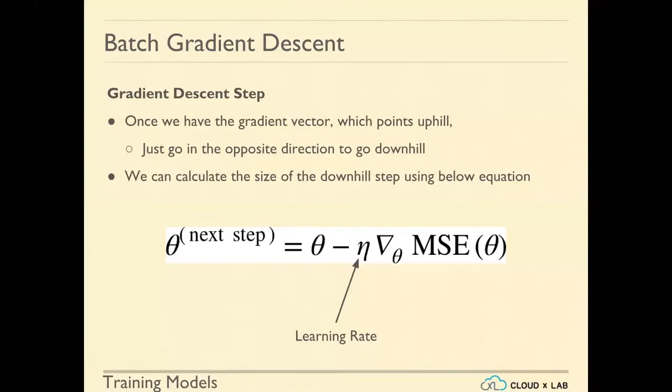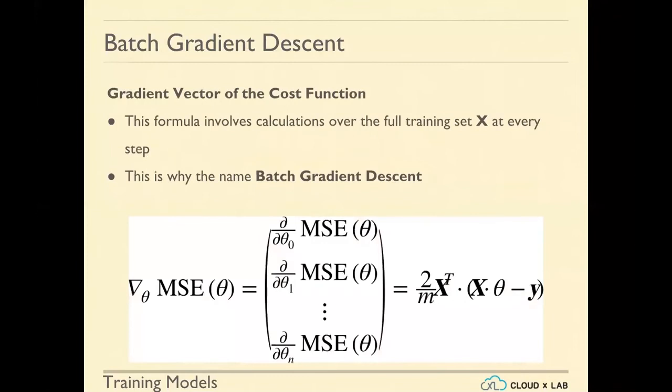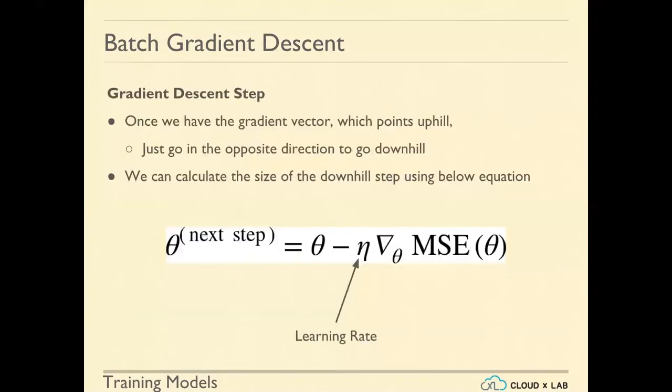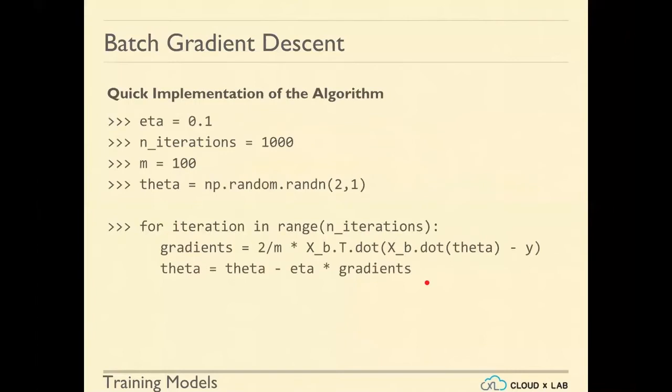A question from Deepak is, what is delta theta? You mean to say this, right? It's essentially the rate of change of mean square error with respect to theta. This is the derivative that we calculated here, right? So in a single shot, we are computing all the thetas using this.